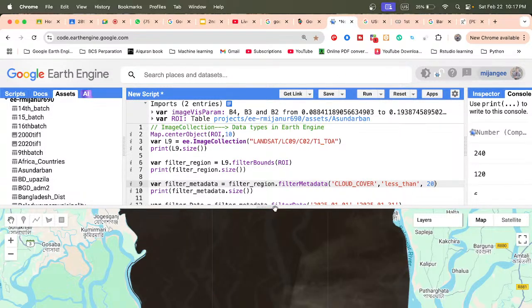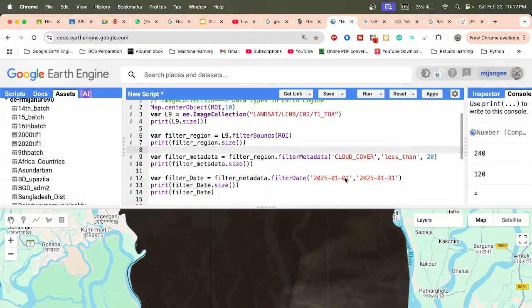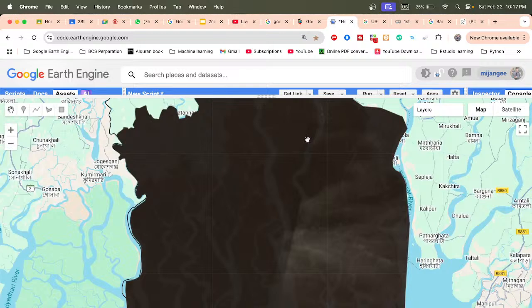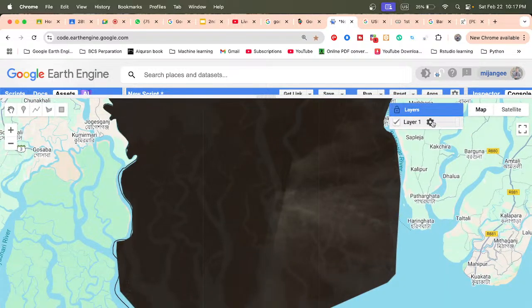We find out, okay, so let's create that less than 20%, and we also create the median composite. And further, if you want, you can simply display this imagery.